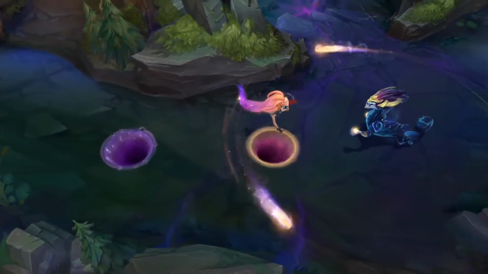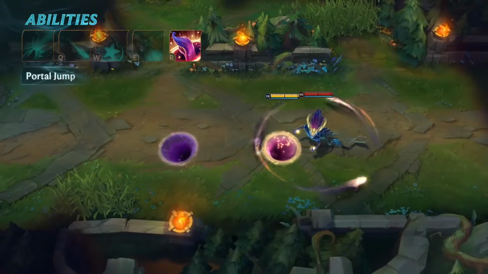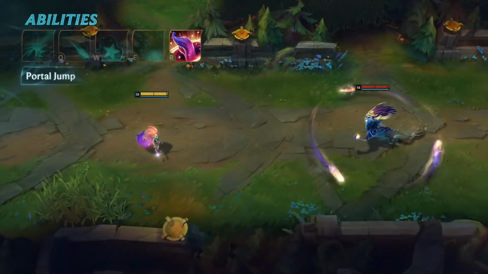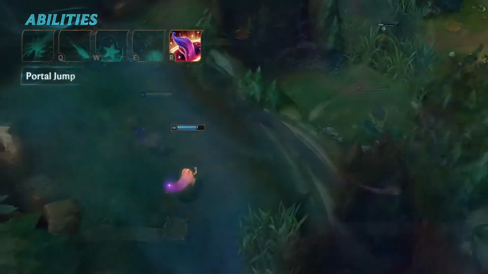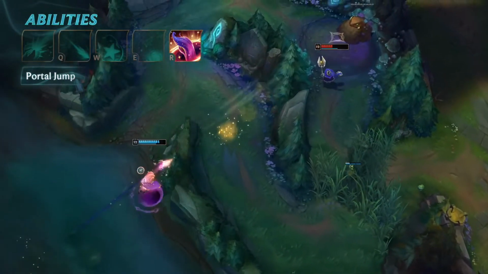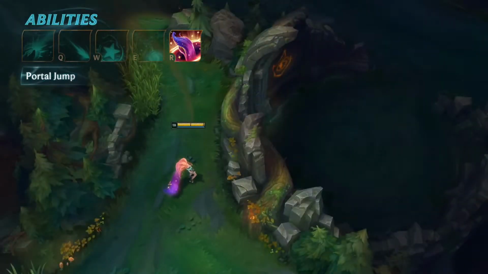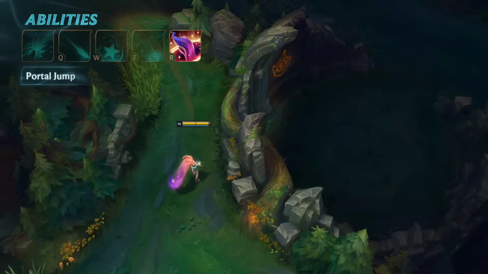I need a nap. Zoe's ultimate is Portal Jump. When cast, Zoe teleports, then returns to where she started after a short delay. Before returning, she can use abilities and attack normally, but cannot walk. Even if other movement abilities like Flash are used, Zoe will always return to her starting position. Unlike most ultimates, Portal Jump has an exceptionally short cooldown. She'll get to use it multiple times per fight.